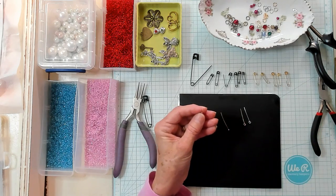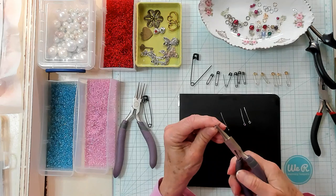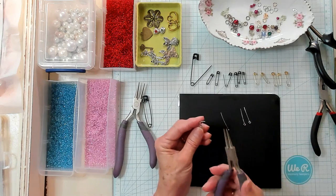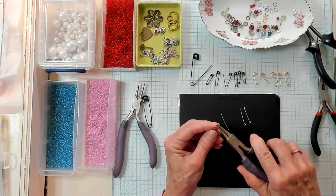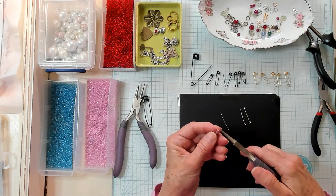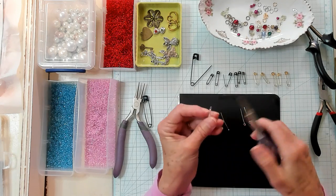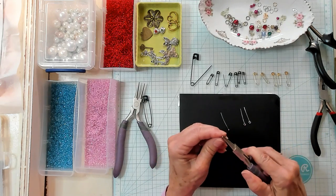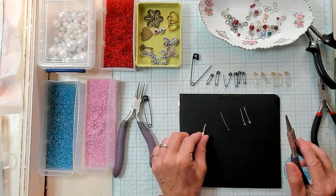So I'm going to take my little tool here, which is rounded pliers, and I'm going to do something very strange — I'm going to bend it completely over. Can you see that it's completely bent over? Now I'm going to take it and attach my little pliers up here fairly close to the top and I'm going to roll it the other way. Now we have our circle at the end. I want it to be a little straighter, so I'm going to bend it back the other way just a little bit. There you go — you have your hole at the top, and that's what you're going to need.